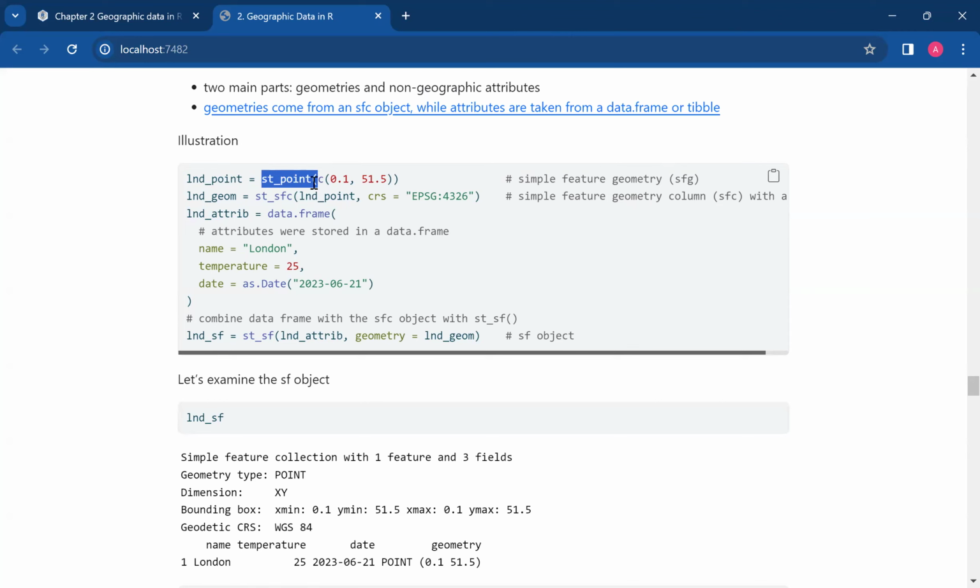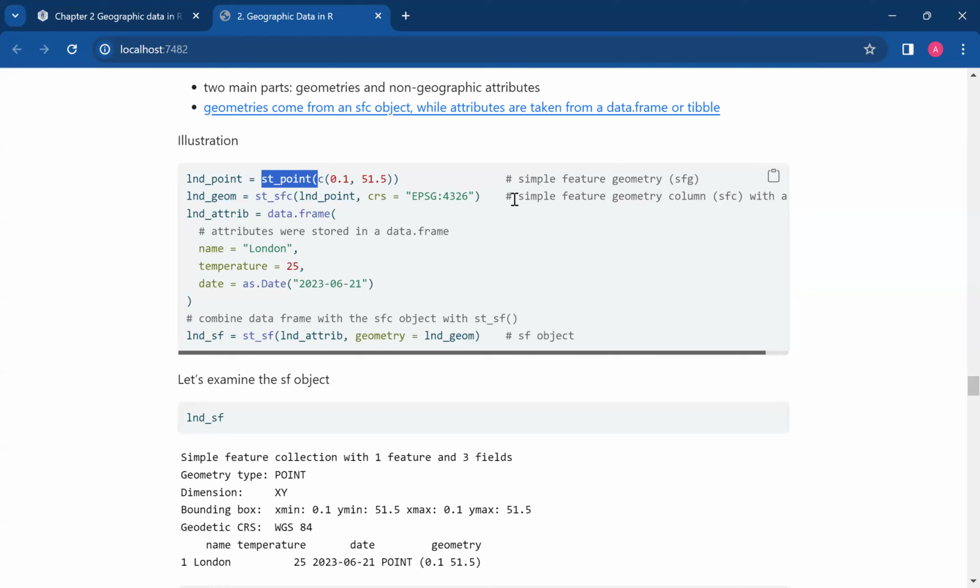Because without that, it's just a simple vector. So this vector now, we're going to convert it to a point that is having a simple feature geometry, okay? So that's the SF geometry now.